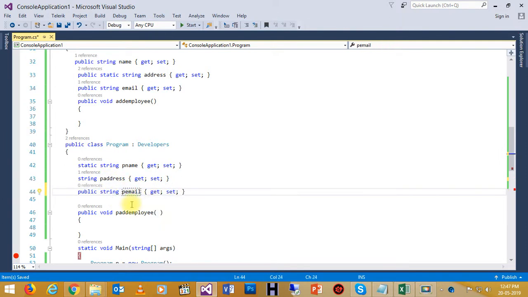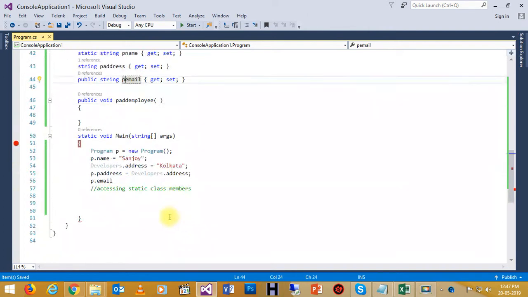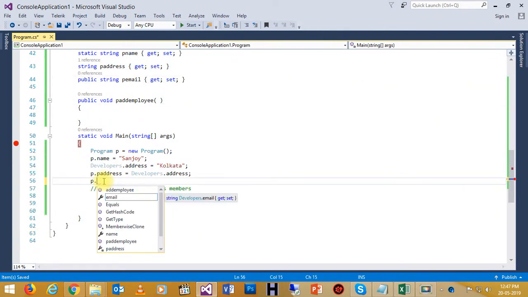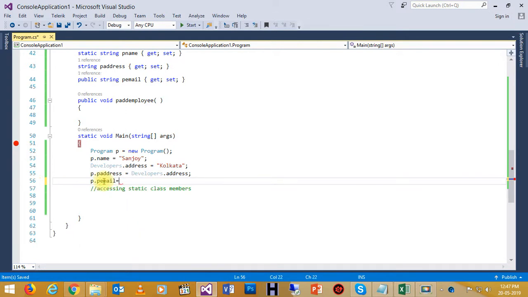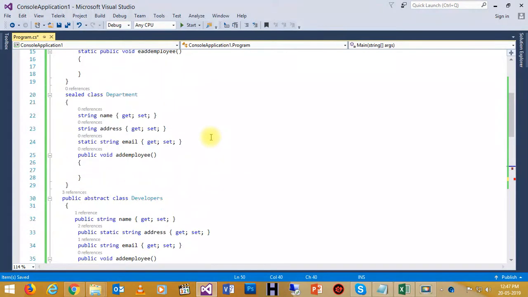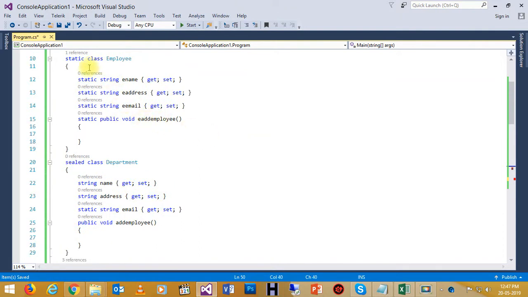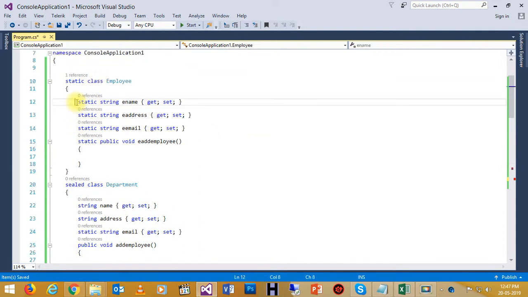So programmer email we want from employee dot email. That is less accessible, hopefully. Yes, we will have to make it public.